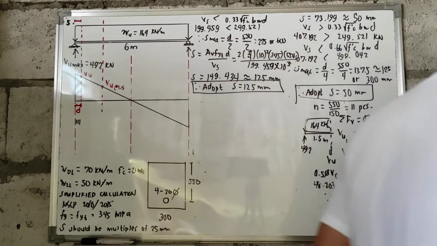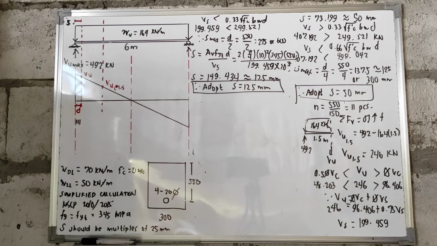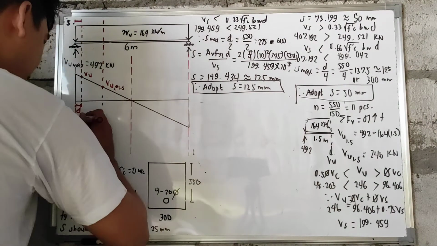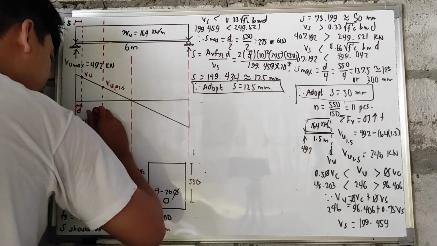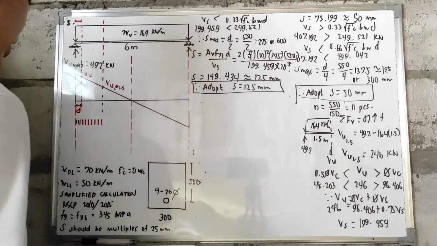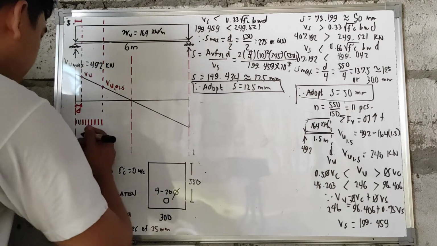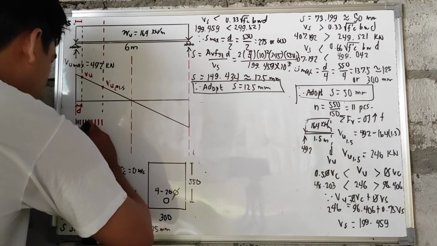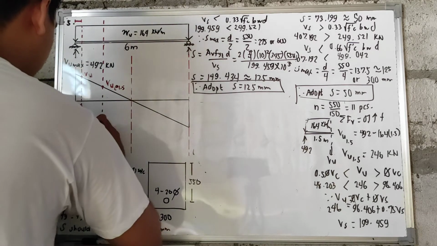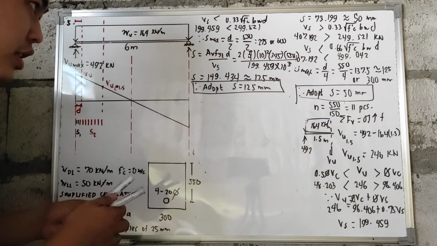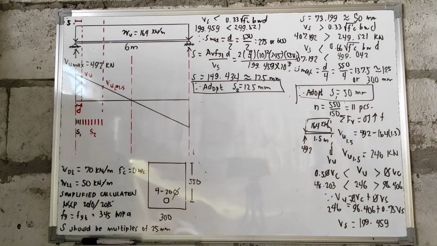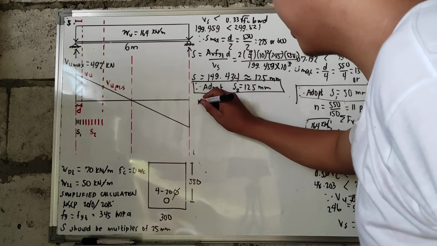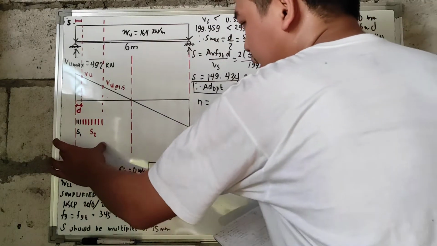So maglalatag tayo ng separate set of stirrups na may spacing na 125. So from here, after nung D, latag tayo ng stirrups na may spacing na 125 mm. So, ito, yung spacing nito is iba. Ito yung spacing 1. Tapos yung susunod is spacing 2. Ayan. Sabihin natin, ito yung spacing 1, spacing 2. Okay. So, ilang piraso ng stirrups yung gagamitin natin? Sir, paano po yun? Number nung stirrups. Di yung buo, that is 1,500.